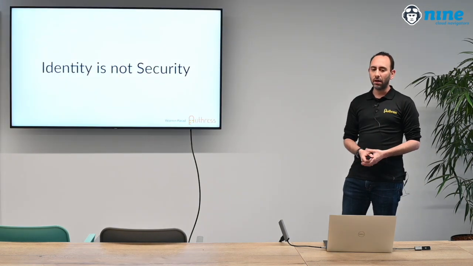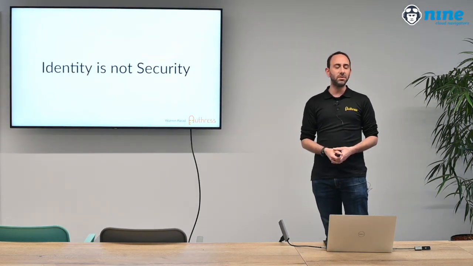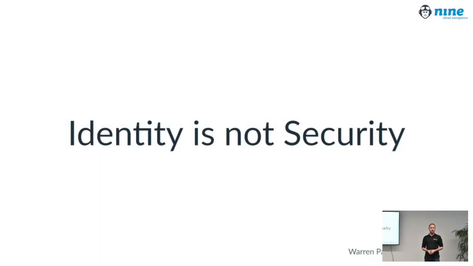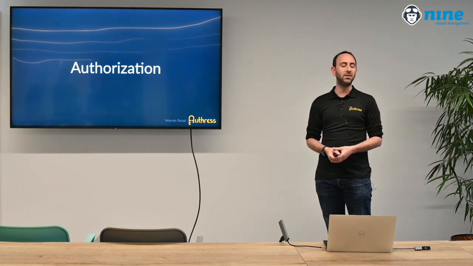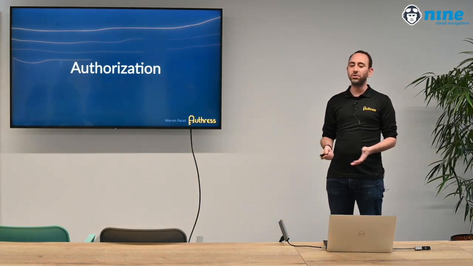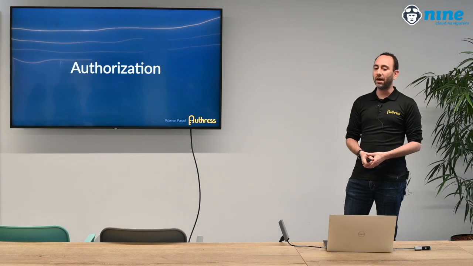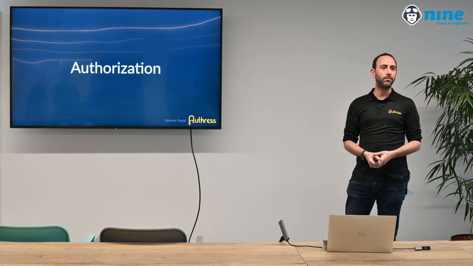works. And the reason is because the JWT represents user identity. Identity is not security. Just because we know who the user is doesn't mean we know what actions that they should be allowed to take in our APIs. To do that, we really need to introduce a new concept, authorization. Authorization is explicitly verifying that the machine client, service, or user that's calling your API actually has the permission to do so.